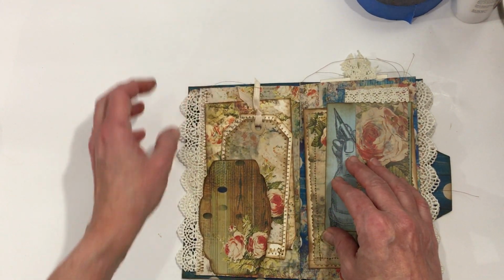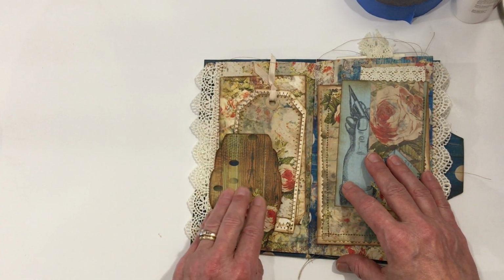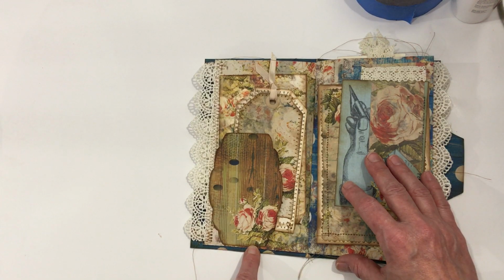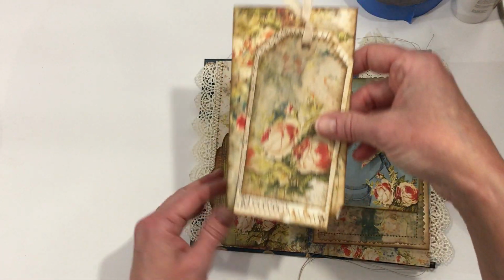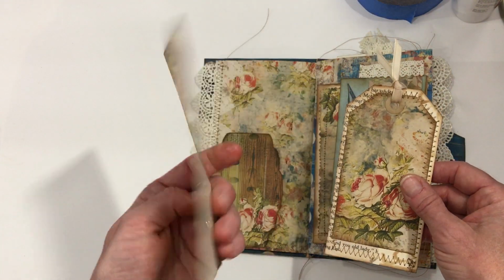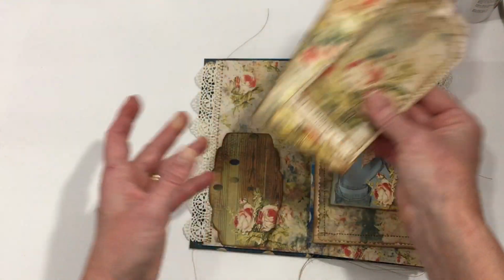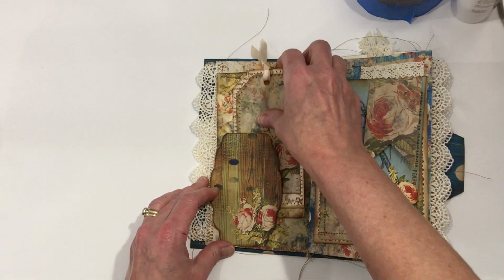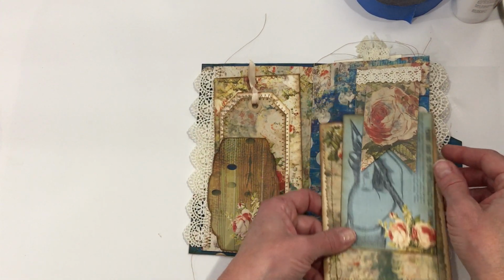And you can see here I used this design again, this piece, and I used it as a tuck spot and just tucked it in here. Sewed some lace down the side of that. And this is another one of those tags, and again, this is just one of the journaling cards from the kit. I printed on manila folder. So these are just gorgeous just by themselves. They don't need a whole lot, but I couldn't help but play around with some of them.